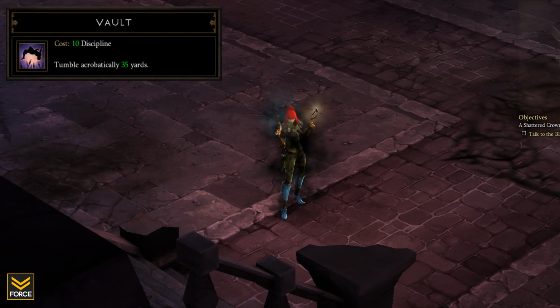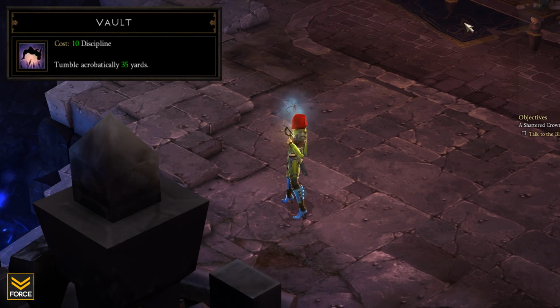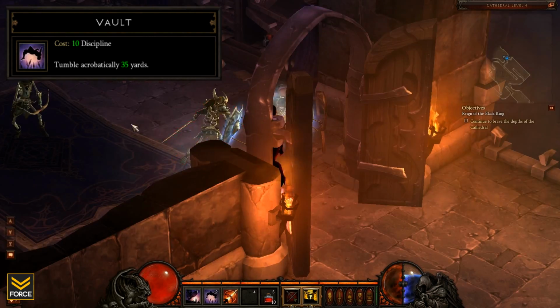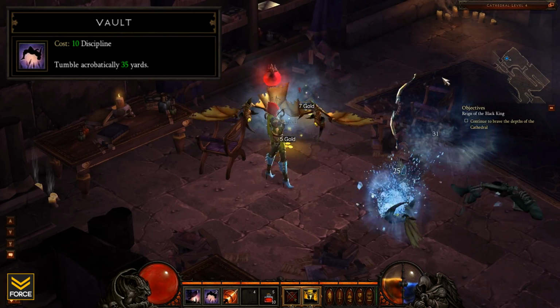Vault is the Demon Hunter's mobility spell. Costing 10 Discipline, you tumble acrobatically 35 yards in a direction. This is great for both closing gaps and pushing away from dangerous enemies.